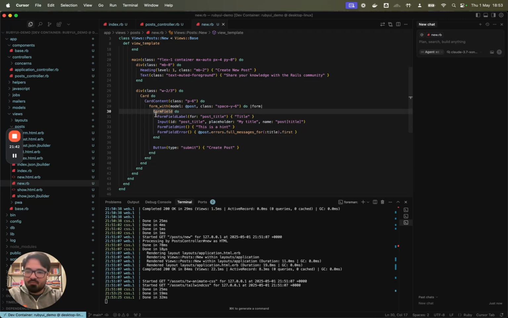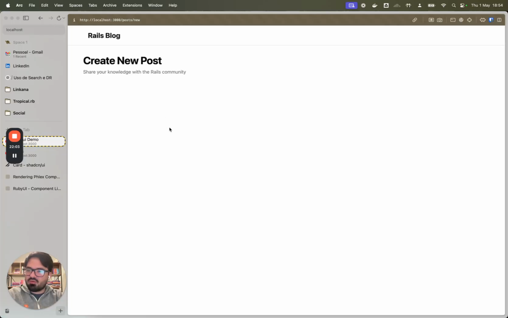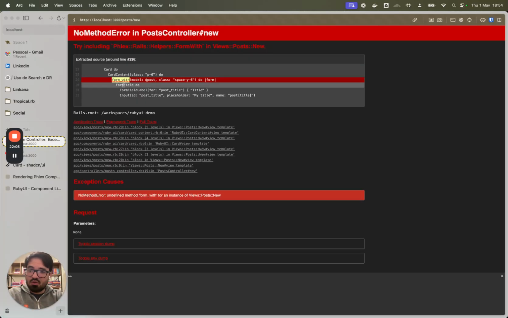And right now, we are using a form field and a button to submit. I will come back to this a little bit later. We are going to try to access that page, but you're going to see that we will receive an error because it will not find form with. Let's see if that is true.